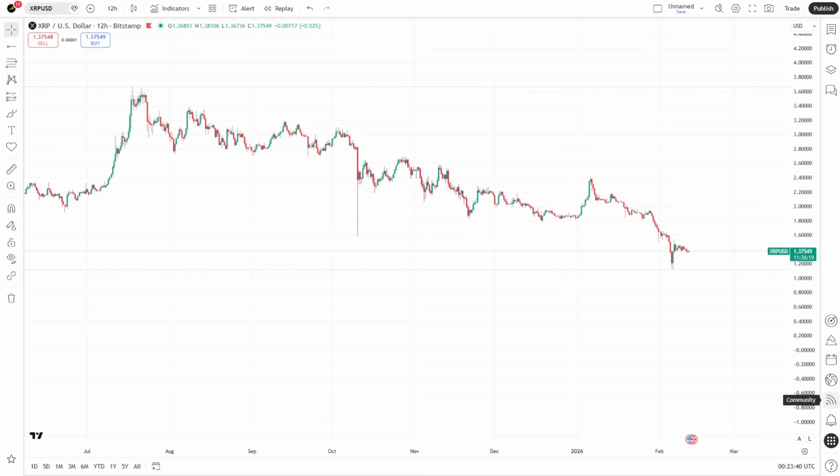This is going to be an XRP video. I want to show you how I see this chart playing out. Now, in my last XRP video, I talked about how we could potentially be approaching a low. However, I wasn't sure, and I threw out the possibility of potentially going lower than where we were at the time. Well, as it turns out, we have gone lower. So how does this affect the big picture? How does this affect the repetitive macro structure that I am claiming is in play? Well, let's dive into that and let me show you.